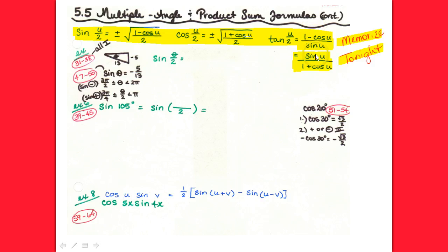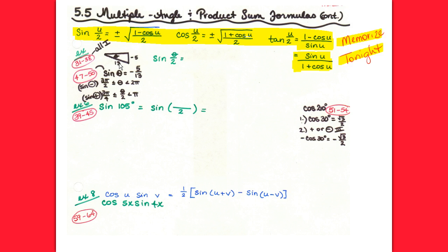You'll notice that there are 2 different formulas for tangent. We do want to know both of those, so we want to memorize those 4 formulas off of page 414 for tonight. Okay, so here's how we're going to use those formulas. They are going to give me a triangle or some other information in order to come up with values. So like they might tell me sine is equal to -5/13, or they might give me a triangle with the -5 and the 13 on it. We've seen them ask us that in both ways in the past.